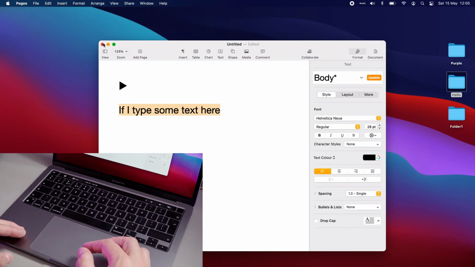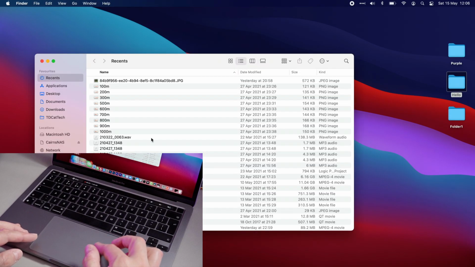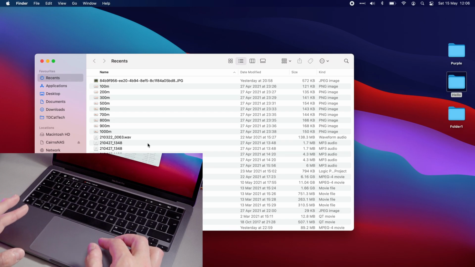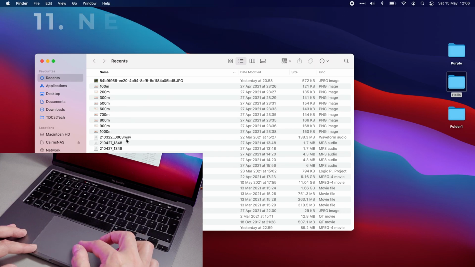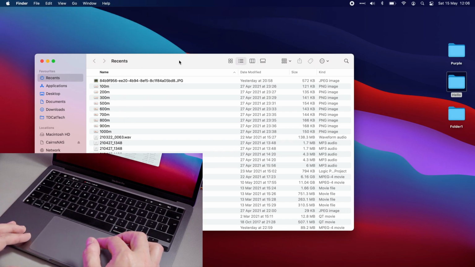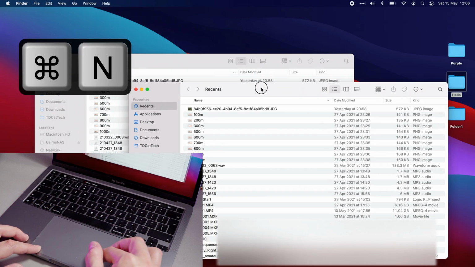Never mind. As far as Finder's concerned, Finder is the equivalent of Explorer in Windows. When you open Finder, you get your list of files, your favorite places, and your different drives and things like that. To open a new Finder window, because a lot of the time you'll have one open like this and you'll want to visually drag a file from one to another, it's just Command N, like that.